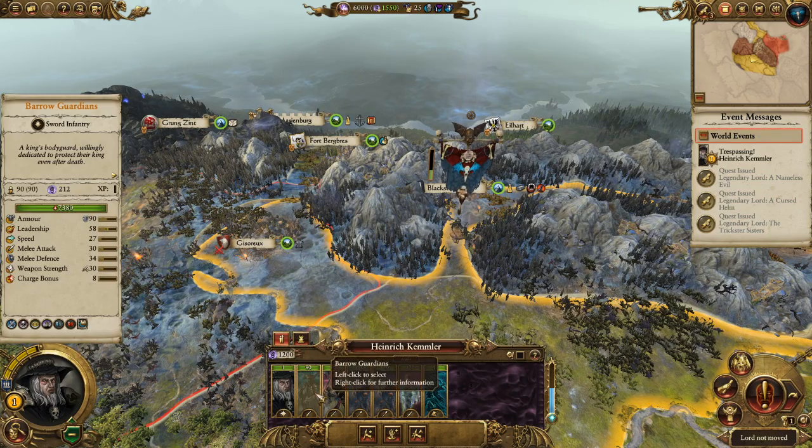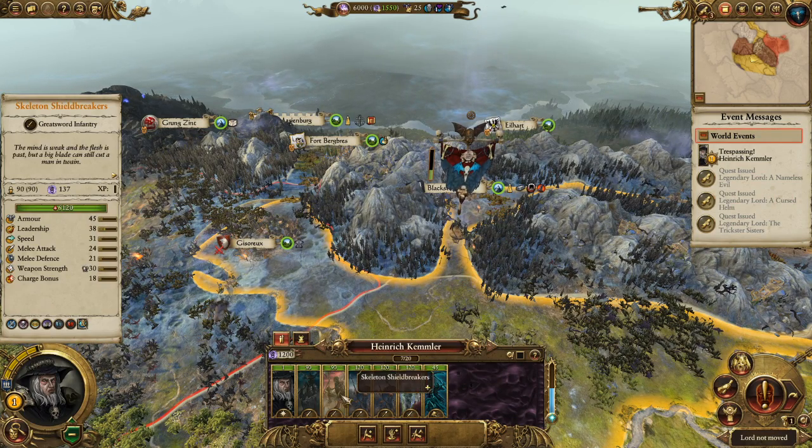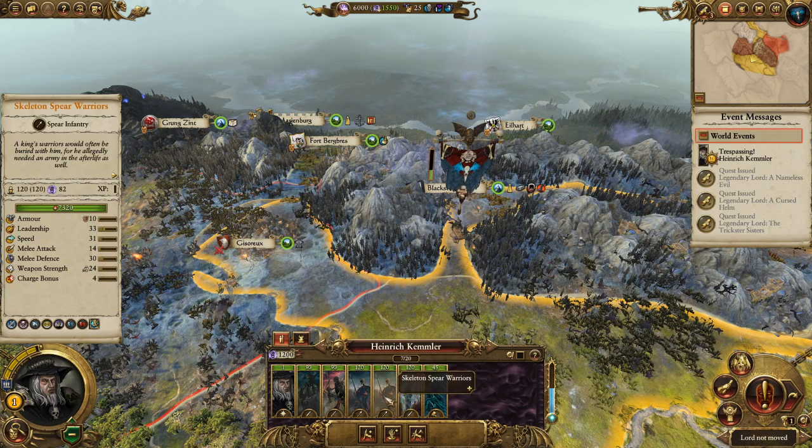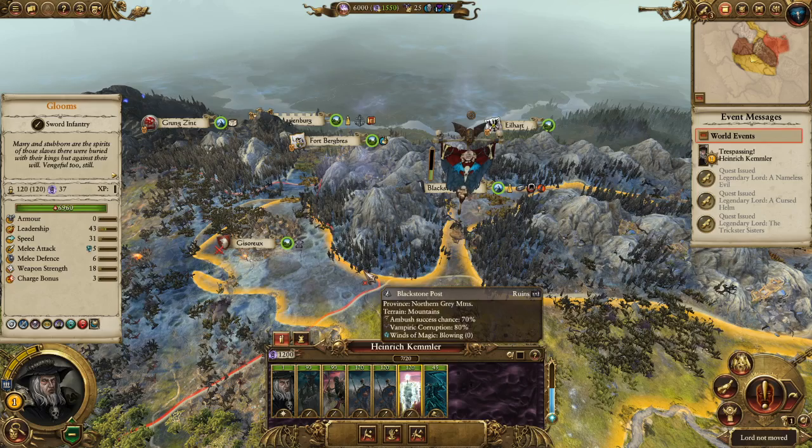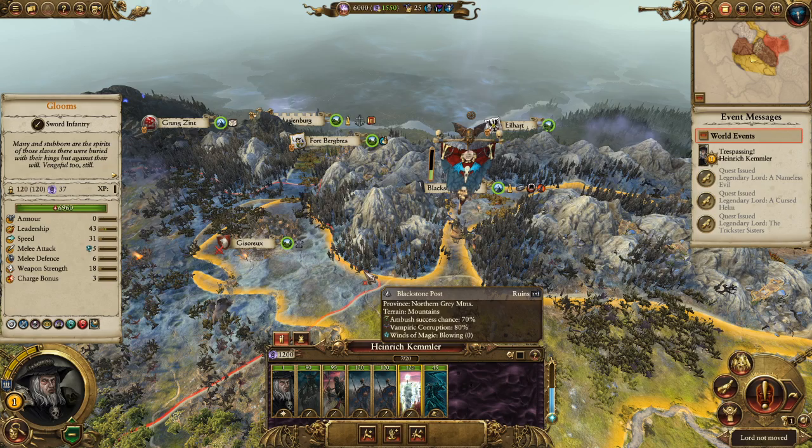What's he got in his army? Barrow Legion, Barrow Guardians, Skeleton Shield Breakers, Spear Warriors, Glooms. Many and stubborn are the spirits of those slaves that were there. Were buried with their kings, but against their will. Vengeful too, still.